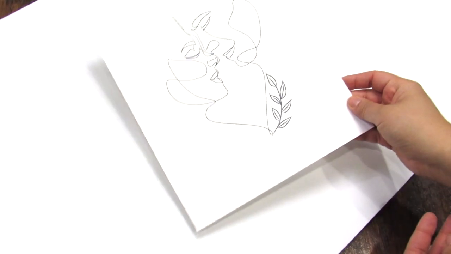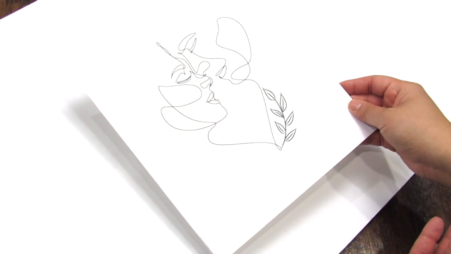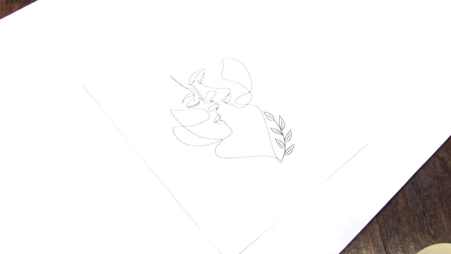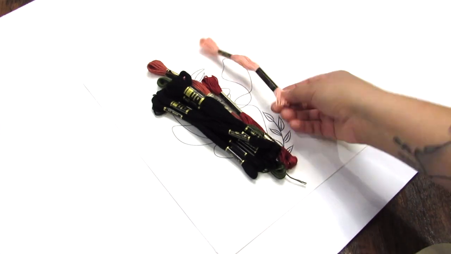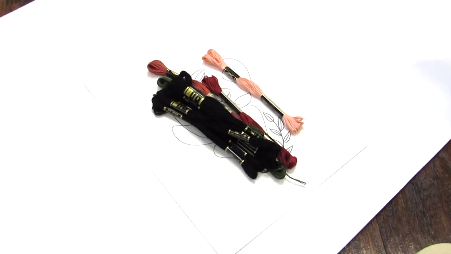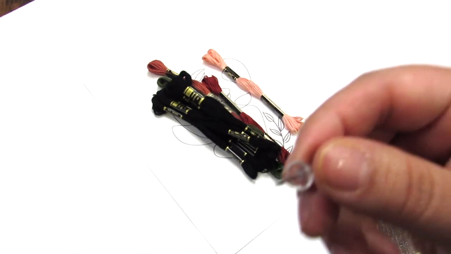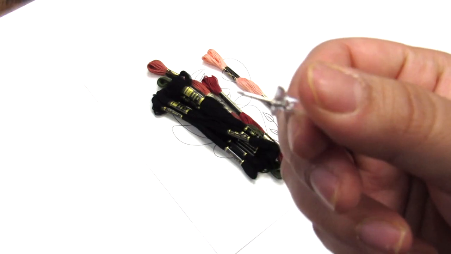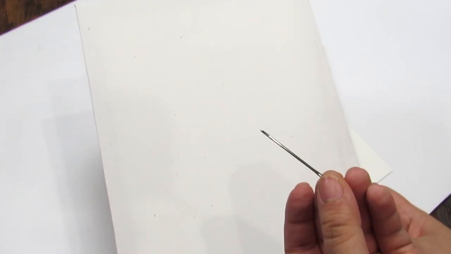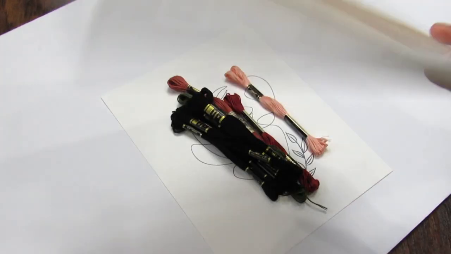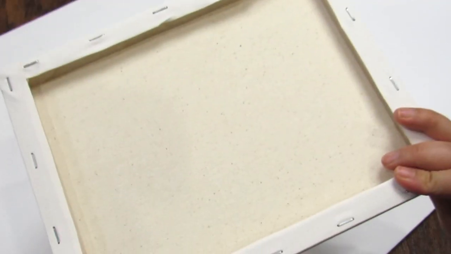There is a printable down below in the description box. I will be using that as well as some embroidery thread. This comes in a variety of colors. I'll be using black and green for this tutorial. And then I also need a thumbtack to make the holes, as well as some tape and scissors. You want a stretched canvas for this. A flat panel canvas will not work because the needle will not go through. And then a regular sewing or embroidery thread needle.